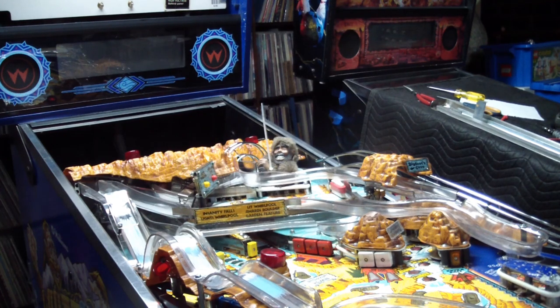Believe it or not, I got the play field put back together again. It took me a while. The interlocking nature of the ramps and cables leading through little holes to the bottom of the play field made it a little bit difficult. Of course, after I put it all together, I found a page in the manual that told you how to remove the mini play field in far fewer steps than I actually used. But then again I had to take the whole thing apart anyway — there's a way to lift off that mini play field with most of the ramps still attached, which is risky because you can break stuff, but it's a quick and easy method. As I was starting to play test it, a few problems surfaced.